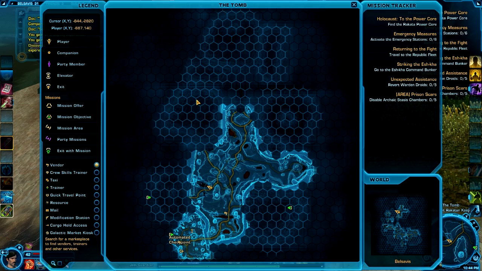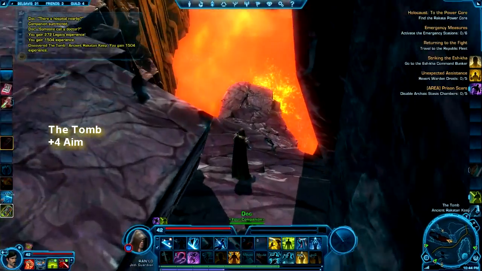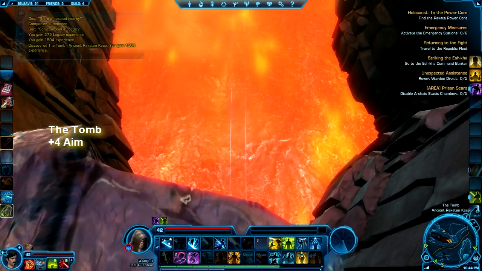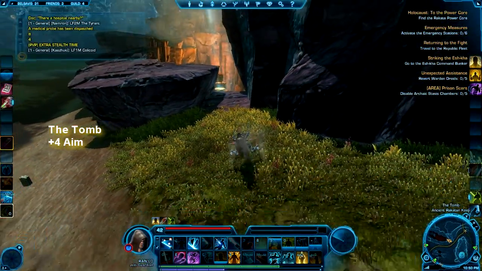Okay, so the next Datacron you're after is in the tomb area, and this one is a +4 aim Datacron. Now this one's currently bugged. It may not be when you come to do this if this is a long time after release, but at the moment it's bugged. You see that shining bridge there? You should be able to drop down onto it and run across to get your Datacron, but as you can see you fall straight through.